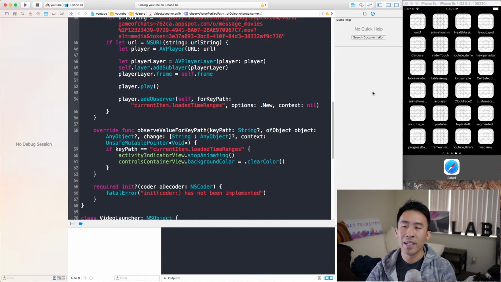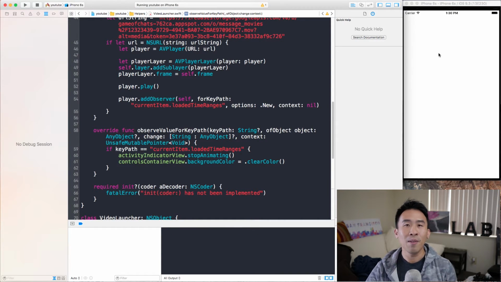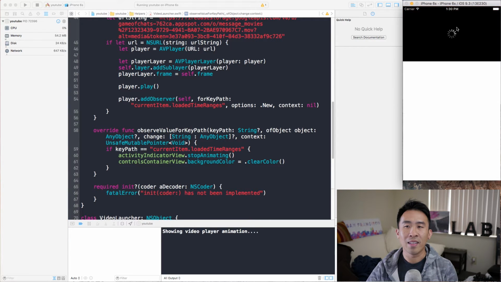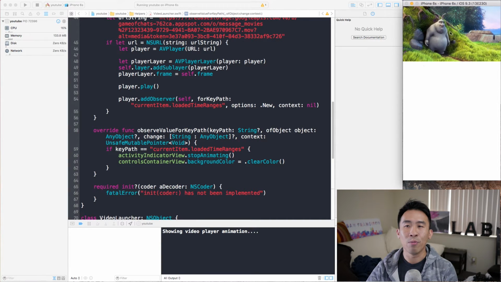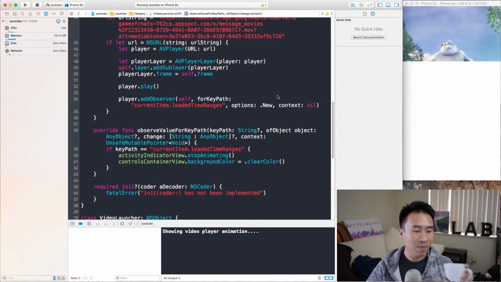So if we run this, you're going to see that the player plays the video, and then the spinner will disappear, and then the actual controls container view, the black, is now removed from the entire top portion of the player.